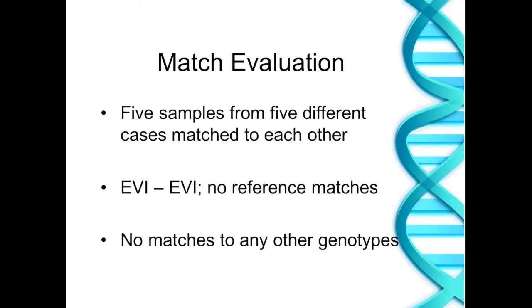One interesting set of cases that we found was this, and there were 5 samples from 5 different cases that matched each other in an EVI to EVI search with no matches to any other genotypes in the database. So in other words, these 5 genotypes were only matching to each other and not to anything else that we had.